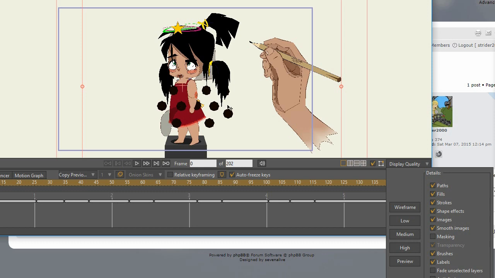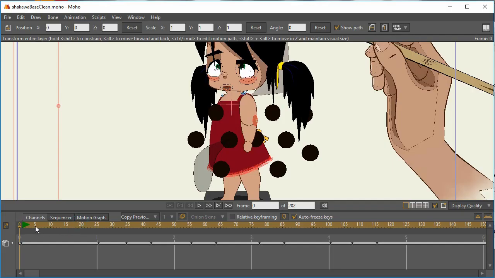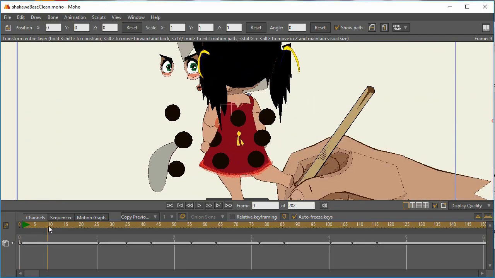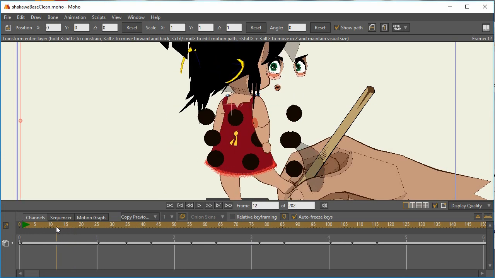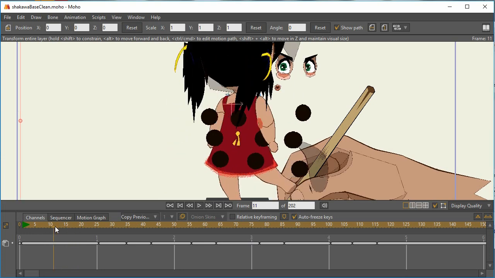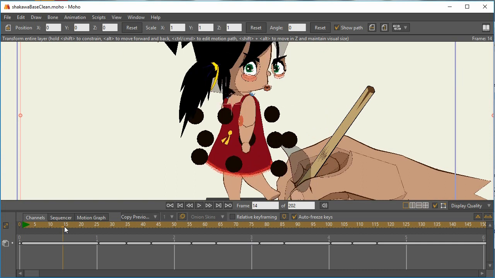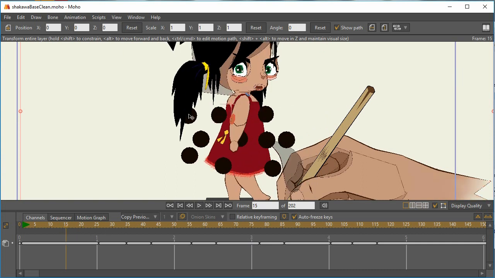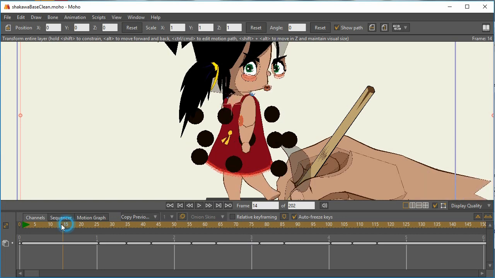And so let me show you a little bit more about that. As we scrub the timeline, it's actually polka dots that are moving on and off the dress. And why that's helpful is because it makes the animation of these polka dots very easy to animate in the turn, and yet it still gives you a very believable version of the dress. Same thing for the eyes. Let's take a look at that.